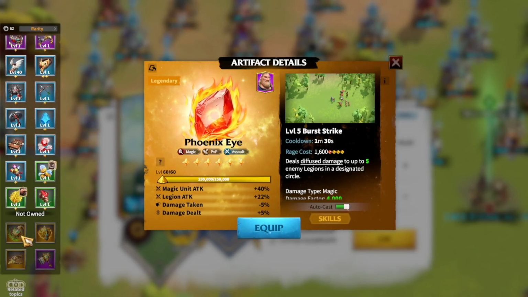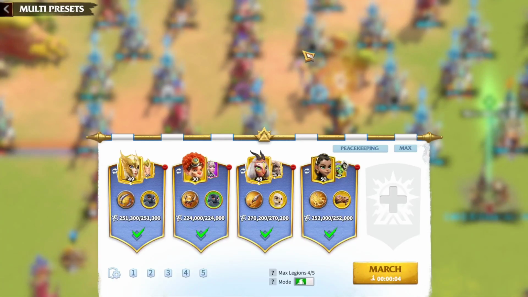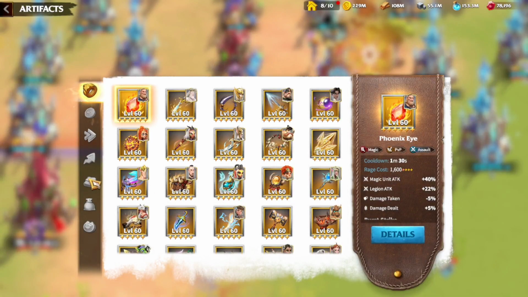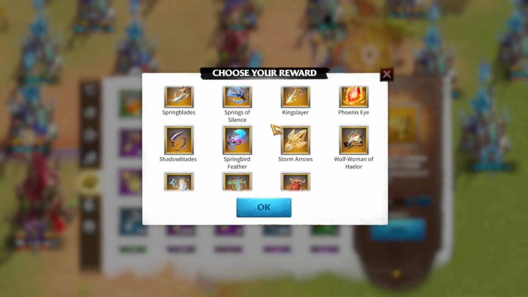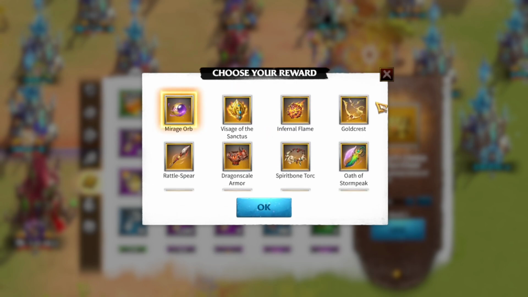Unfortunately, I've been one of the unluckiest players with this Breath of the Yargentis. I started this game during the beta. This artifact was in the regular compendium. Everyone could get it. And guess what? I never got it. Nope. Every time I try to spin for this artifact, I don't usually get it. And let me show you guys how the bad luck continues. We go to the inventory. We go over here. I have this chest right here, Season T1 choice chest. I was hoping I could get a Breath of Yargentis from here. And guess what? It is not here. So my bad luck continues.